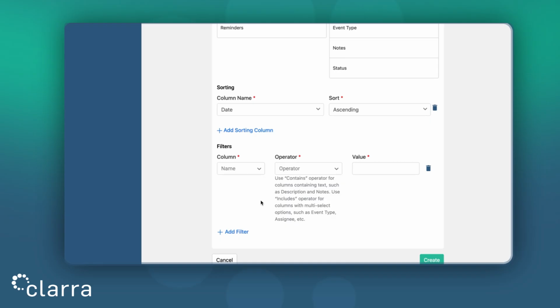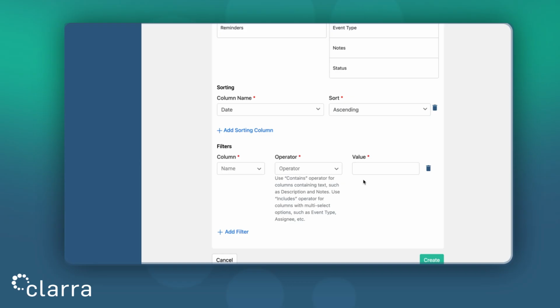Finally, select your filters and utilize filter operators. Filtering in custom reports follows a column plus operator plus value sequence. The column is the field you are filtering by. The operator determines how that column is filtered, and the value defines the result you are looking for. This combination allows you to create custom filters that retrieve the exact information you want in a given context.